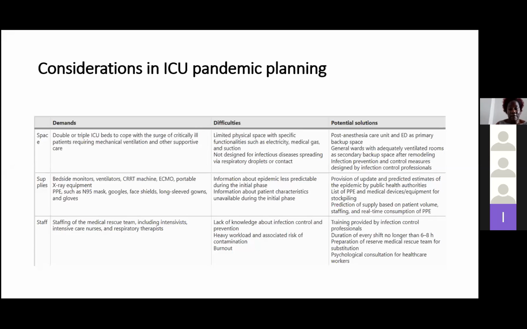Staffing: we don't have that many intensivists in the country. We don't have that many pulmonologists. It's going to be a multidisciplinary team. Intensive care nurses who are trained, we don't have that many, and respiratory physiotherapists, who are our proxy respiratory therapists, are not that many. So this is going to hit us hard, and this is really the time when we should start planning for the event that we get overwhelmed.